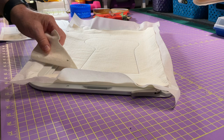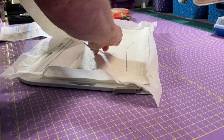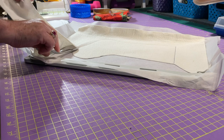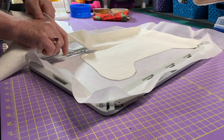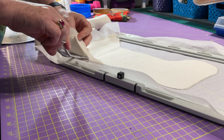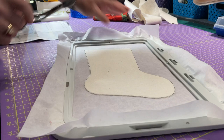And then I just gently tug on the batting and it almost cuts itself, in the sense that I don't really have to guide the scissors except just to keep them close, because the motion of tugging gently, because you don't want to pull it out of your hoop as you do this, basically keeps your scissors exactly where you want them for cutting. And we're leaving about an eighth of an inch, roughly, of batting on the outside of the sewn line, which will get buried in the other pieces. So there's our scrap. And so that part is done.